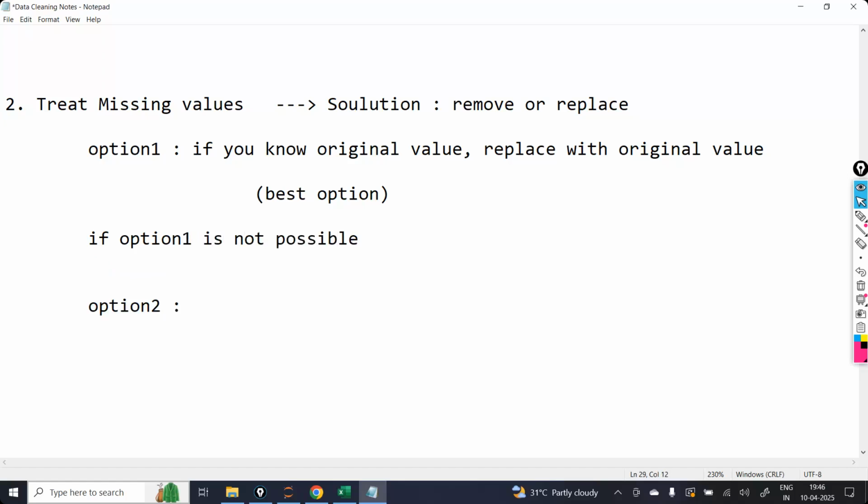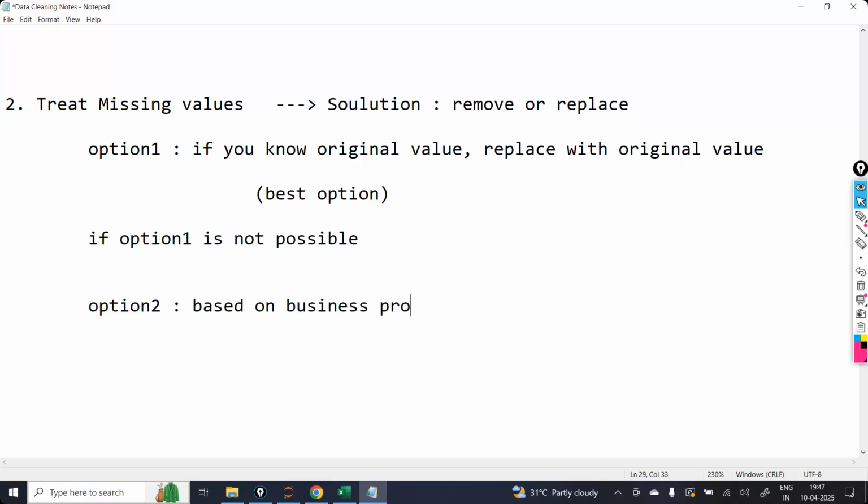What is option 2? Option 2 is that you are going to fill the missing values. How you are going to replace the missing values? Option 2 will be decided based on the business problem.